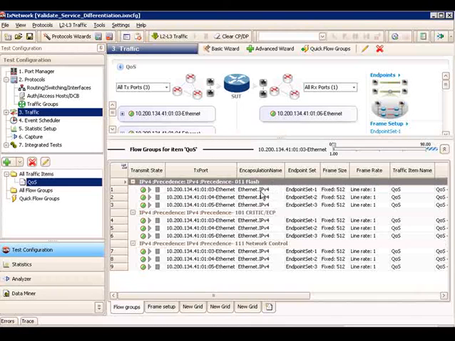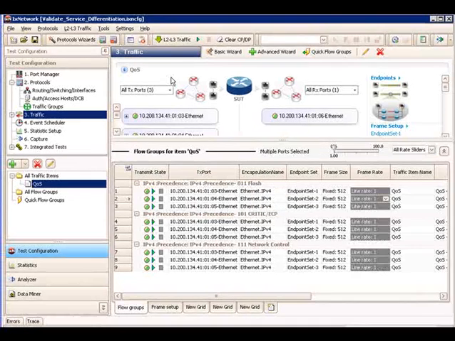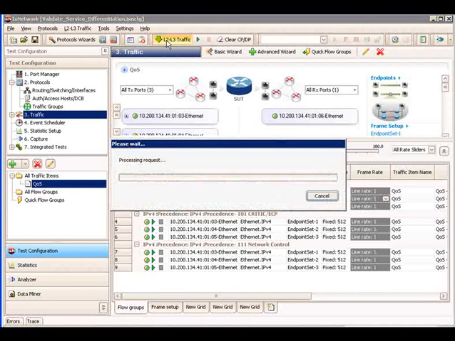You can come into the traffic grid now and do the grouping based on IPv4 precedence. This now lets you control rate for each of the QoS values configured across the endpoint sets. So as you can see, IxNetwork has intelligently packed all the IPv4 endpoints associated with a particular QoS value into a single stream per TX port.